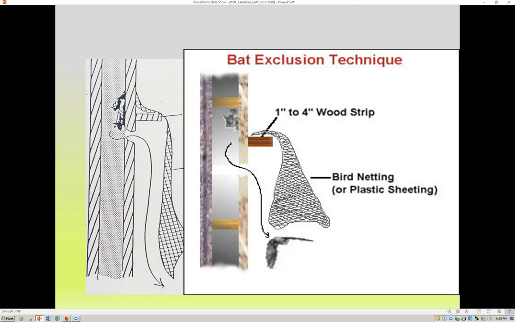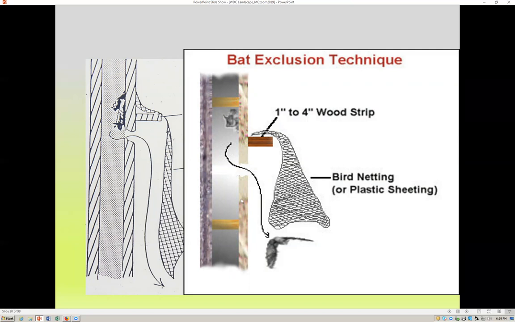So we want all the bats to fly out, so you don't trap them in the house, because that'd be worse. So you wait till July, and then you can put up different types of one-way devices. The cheapest, easiest one-way device, if you know where the bats are getting in and out, is a little piece of wood with some netting hung on it. I usually put fishing weights on the end of these, and it hangs down, so the bats come out. Leave this for two or three nights with no lights around. They'll all come out. When they come back, they hit this.